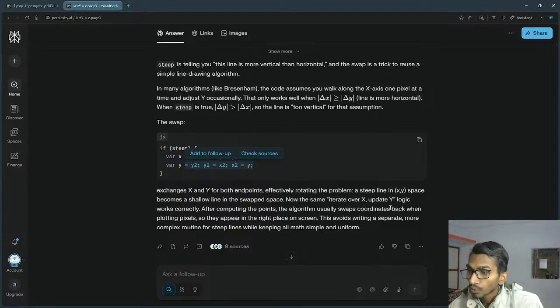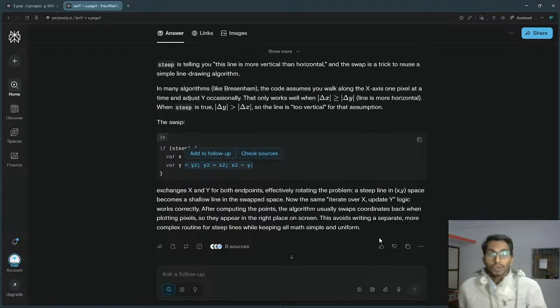After computing the points, the algorithm usually swaps coordinates back when plotting pixels so they appear in the right place on screen. This avoids writing a separate, more complex routine for steep lines while keeping all the math simple and uniform. Okay.